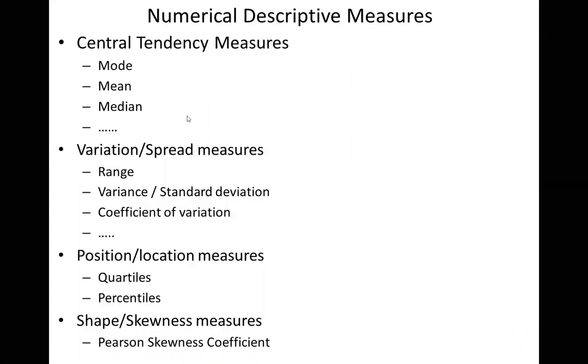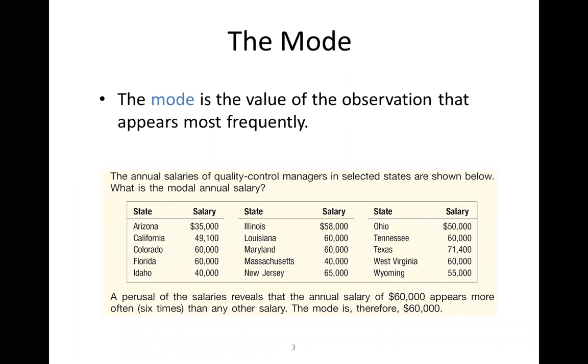So I'm now describing the central tendency measures, starting with the mode. Very simply, what is the meaning of the mode? The mode is one measure to describe the center, calculated as the value with the highest frequency. Yes, we are using the mode to describe a center. How to calculate a mode? Very simply, the value with the highest frequency, or the most frequent value.